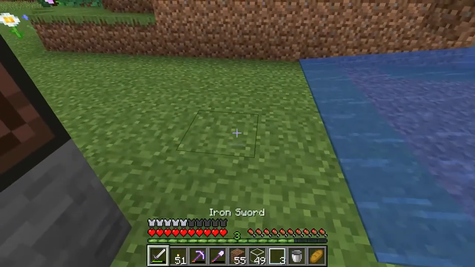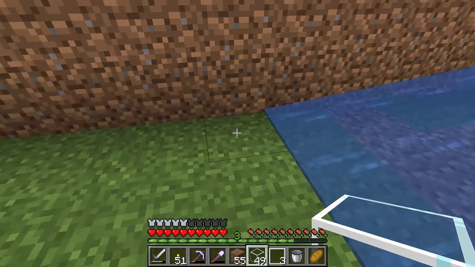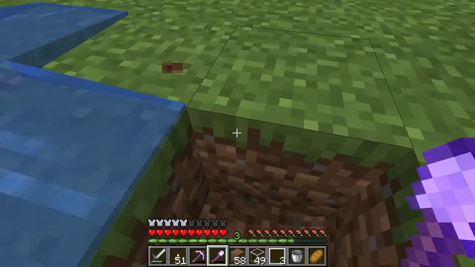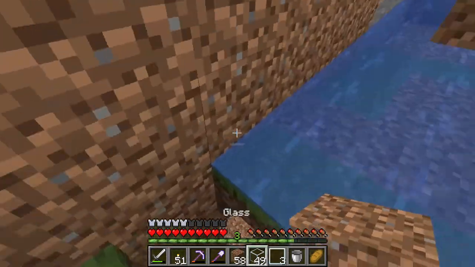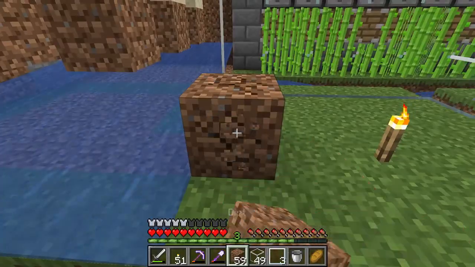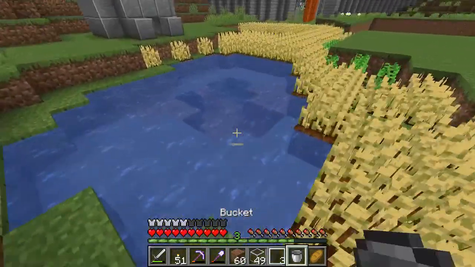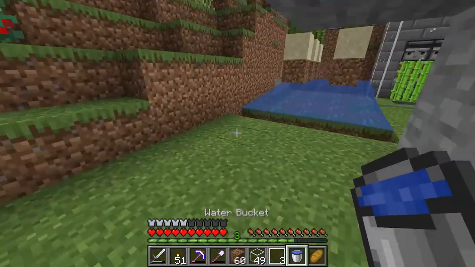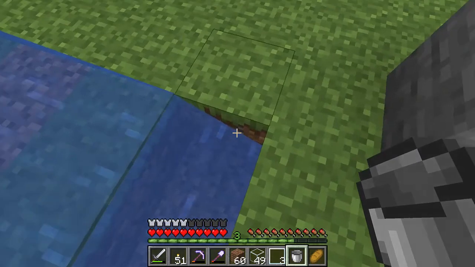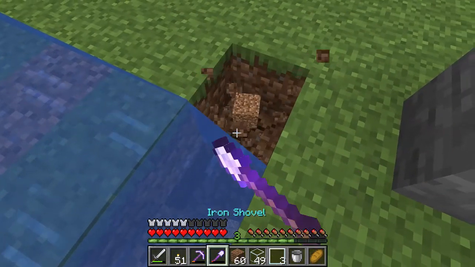Yes, that's perfect. So then I want a trench here. Much better. And then this is just silliness. When I break that, it won't come back. Then I need a bucket so I can put some water there. And now it's going to flow this way right into the hopper that I'm going to have right down here.